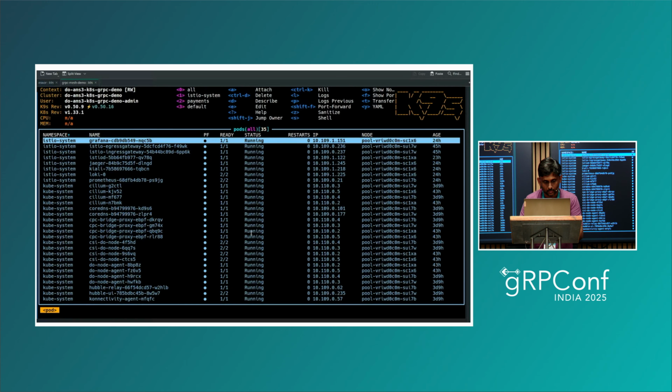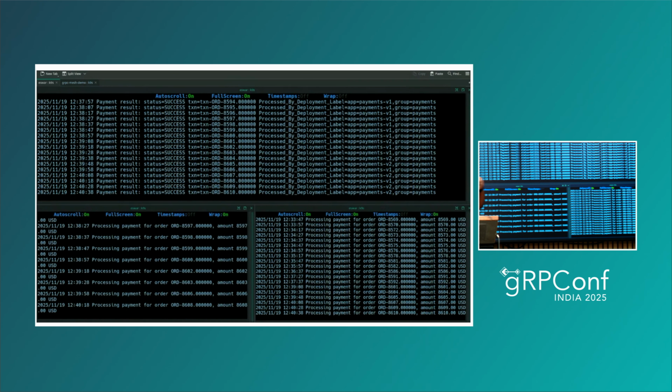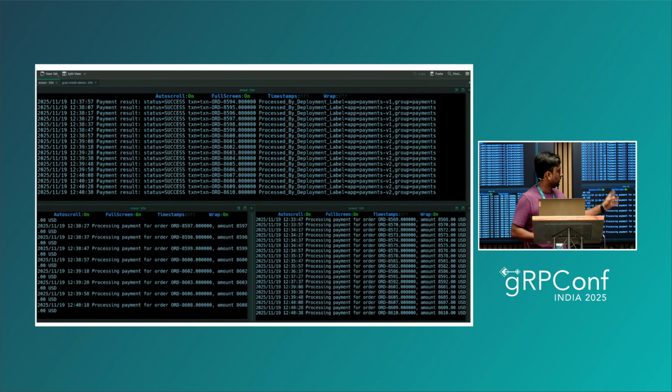So I'll just go inside and log both the services just to show where it is. What is happening is the client is sending requests to the service, not any of the pods, every 10 seconds. Whichever service it is, either payments V1 or V2, that label is sent as a response for tracking. So you can see multiple times you are getting a response from the payments V2 service and then the V1 service.